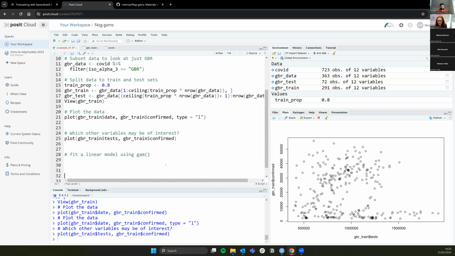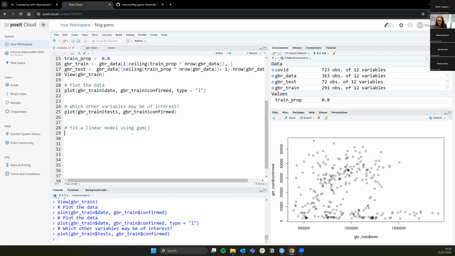Now, to get you started with using the GAM function in R, what you can actually do is just fit a linear model. We know that it's not going to be a good fit, but it's to get you started with how this GAM function works.